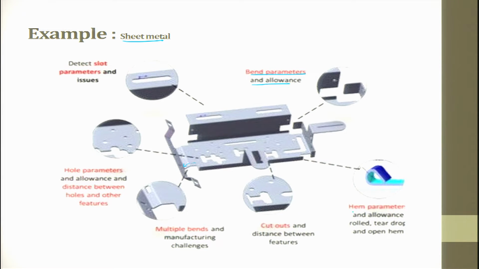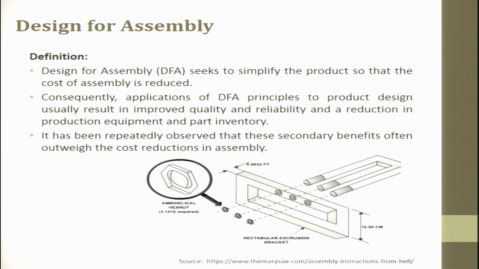Okay. Then here it is hem parameters. This is nothing but a bending parameter, which we use for insertion or fixing. So, you see design for assembly is used, the number of parts is reduced, everything has got integrated into a single part. The other way around, what will be the alternative if I do not want to do it in a complex way? I try to manufacture all these parts and then I do welding operation and then I assemble it, which sometimes leads to a failure when one part gives off.